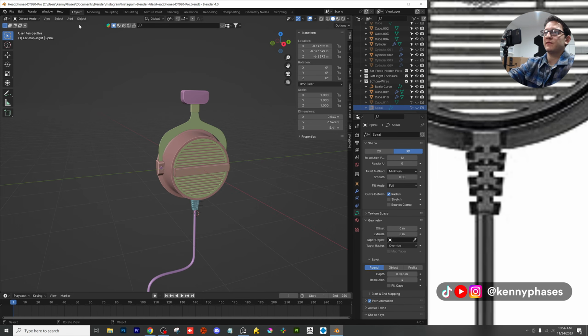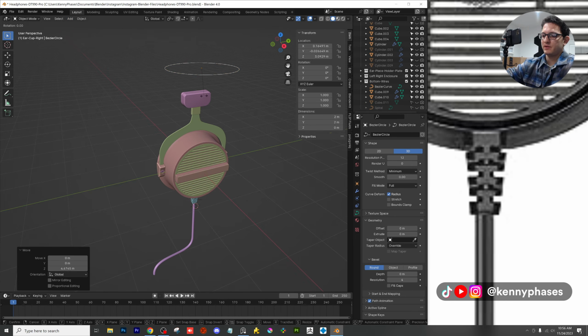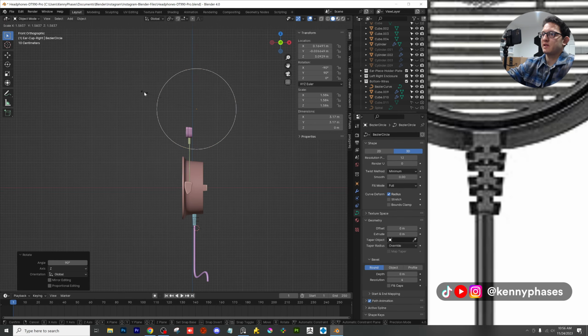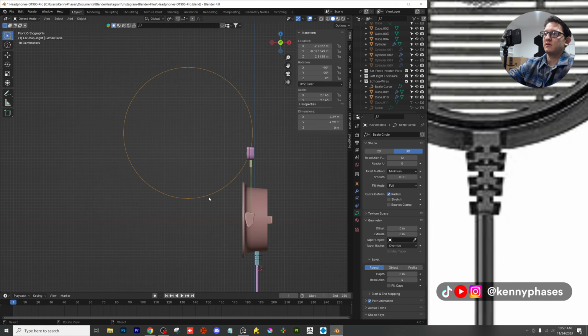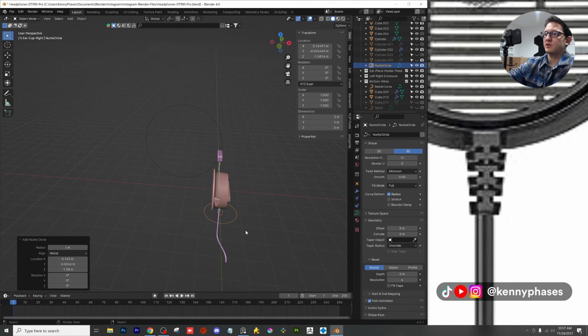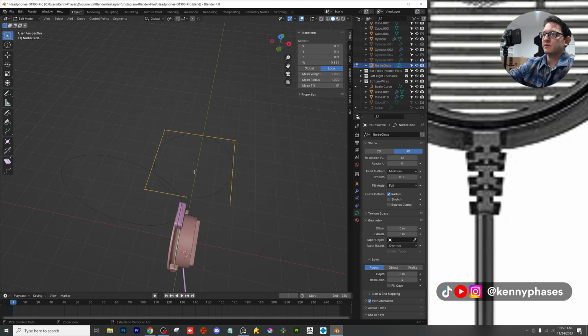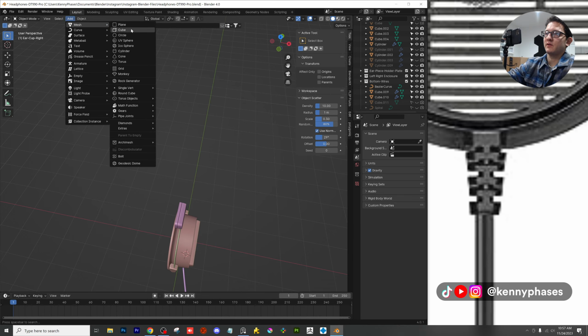We could use a curve profile for this. If you add in a curve, you do a circle, bring that up, rotate it on the y-axis like so, rotate it on the x as well. I'm just going to scale this up, I don't really know how big this is supposed to be. If you tab into edit mode, you can basically just delete this bottom piece here. NURBS circle, I'm pretty sure. Yeah. Delete this vertex. We should still have the other ones. All right, we'll do this a slightly different way. We're gonna do it the original way.